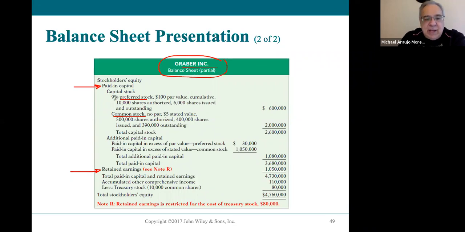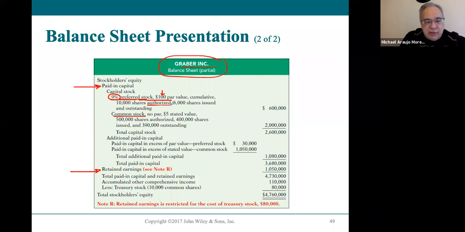They have a 9% preferred stock, $100 par. So this 9% tells you what the dividend is. 9% of $100 is the dividend on that preferred stock, $9 on every share. That's just a way to calculate that if you're ever asked. You won't be asked in my class, but you might.